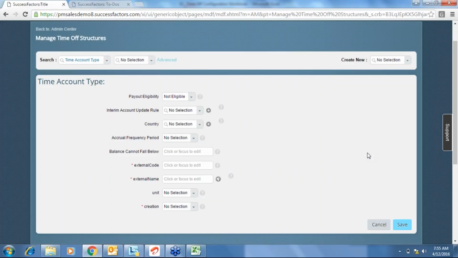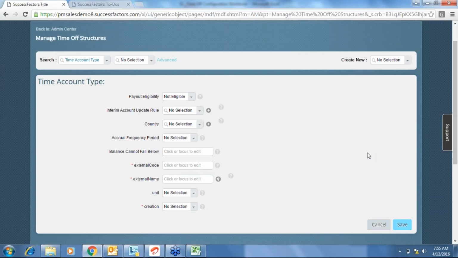Time account type. Time account type is nothing but, for each of the individual time types which we have created, we need to generate the quota.